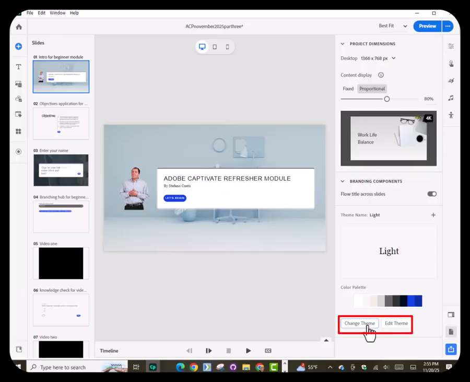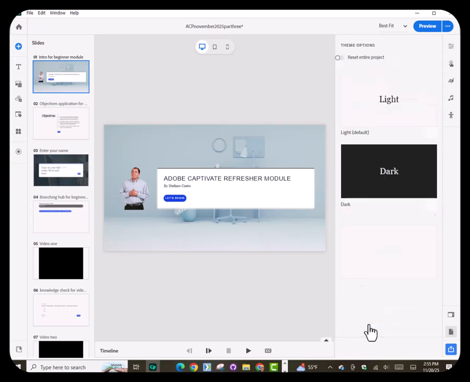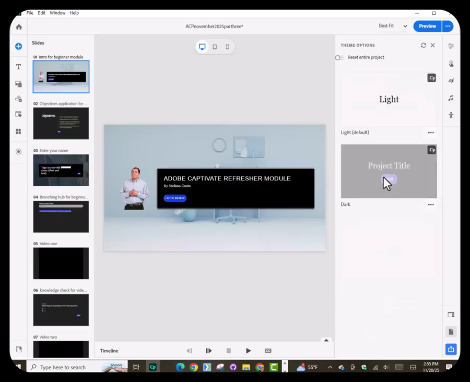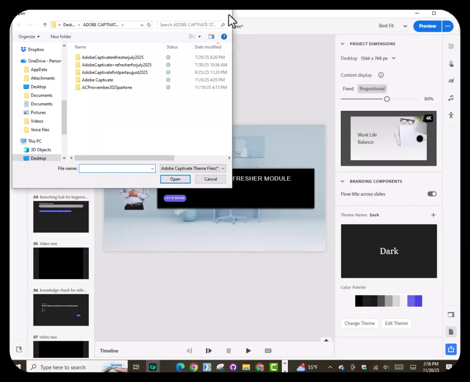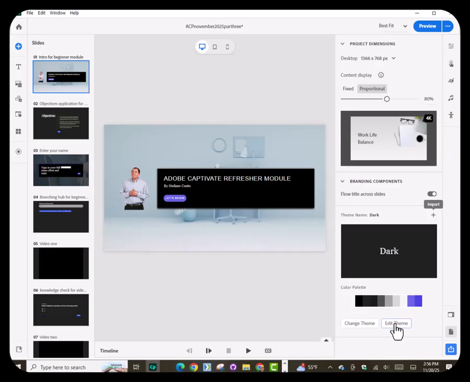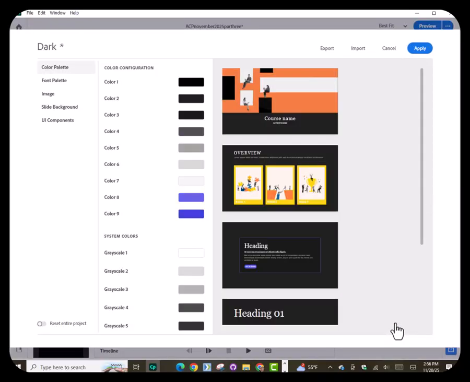Now, of course, there would be changing and editing your theme right here. And of course, you can go for dark, for example. You can import other themes too, if you have any, on your computer.